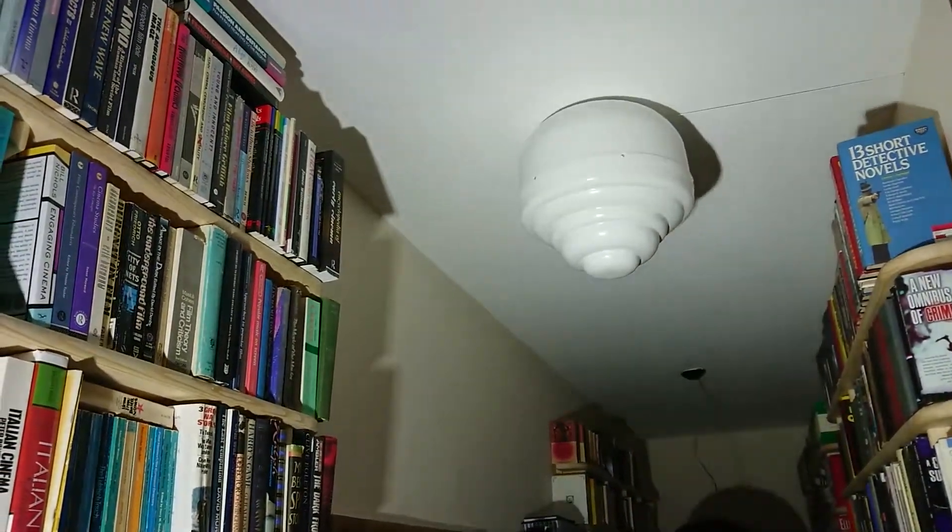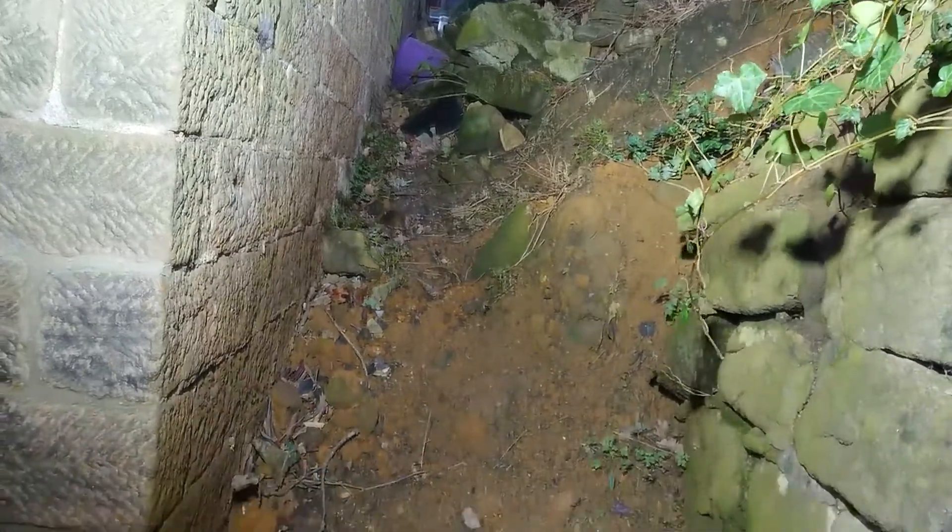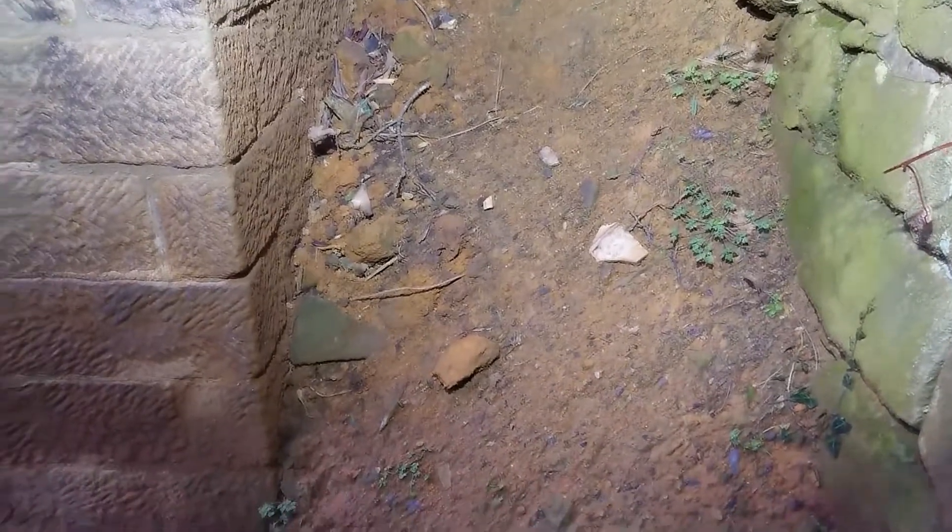At 9am on Monday it was done — we couldn't literally have been any quicker. It was half an hour installing it, and then he went around taking samples from two parts of the wall where there were visible signs of damp. The system was functioning within half an hour. The follow-up session took place very recently after six months and we are now declared thoroughly dry. It's been a particularly wet winter this year, and the Aquapol system has seemingly dealt with that extra moisture and extra wet in the ground totally effectively.